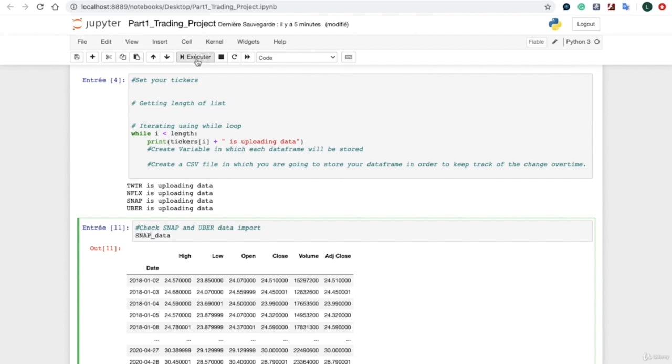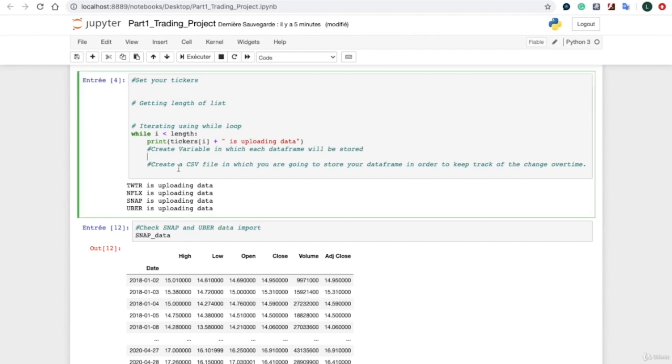And you can do it for instance for 10 different shares instead of having 10 different lines of code for downloading 10 different shares. You just set your tickers here, and at the end of the loop, that's going to be set up in a new data frame.